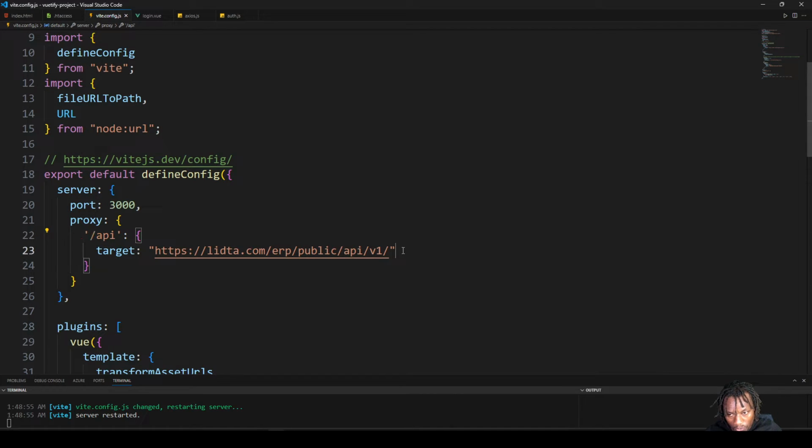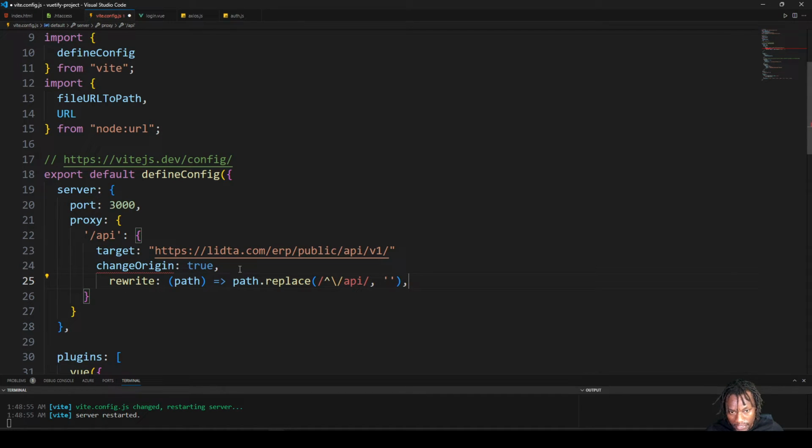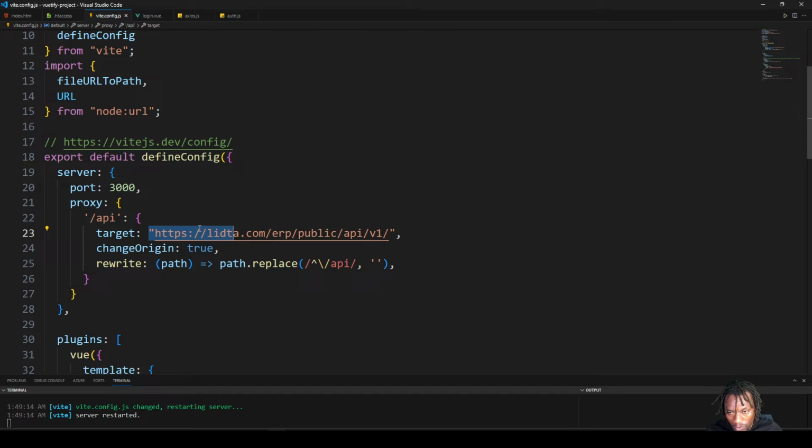Another thing we want to do is to have this rewrite rule here, and set changeOrigin to true, so that it's going to override whatever we give here and pass in this URL. Actually, that's all we have to do to solve that problem.